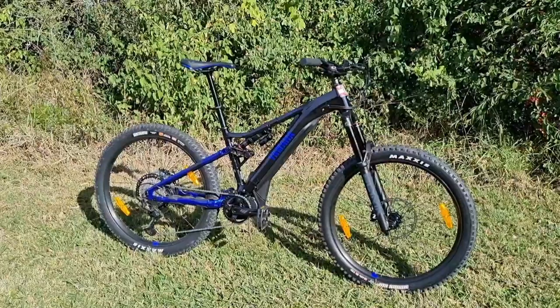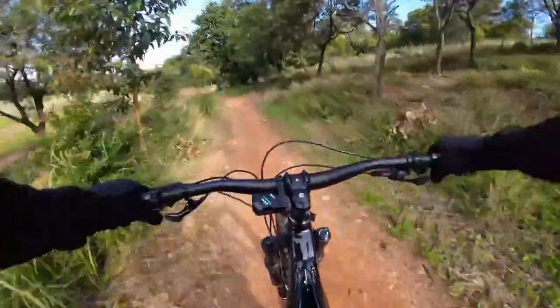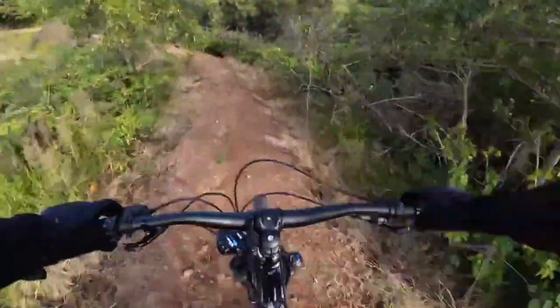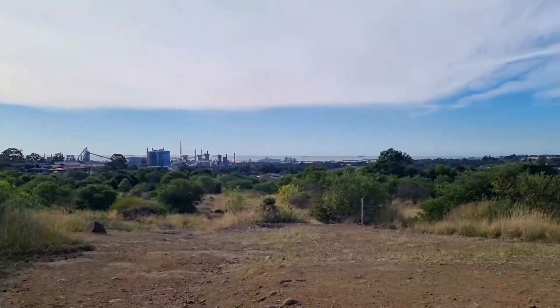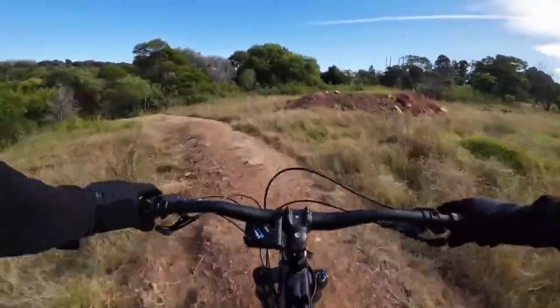This last one still made it onto the list even though technically it's not a motorcycle — it's the Yamaha YDX Morrow 07, Yamaha's e-powered mountain bike. It comes with 85 newton meters of torque and a top speed of 25 kilometers an hour. When I say e-powered, it's more of an e-power assist — it's not a twist-and-go like a motorcycle. This thing will actually match your pedal stroke, so depending on your settings, it assists you as you pedal up steep tracks, hills, or dirt roads. I had the opportunity to take this bike out on the trail and had so much fun with it — it made me look a lot fitter than I already am. If you ride dirt bikes, this won't be a substitute, but it will definitely be a complementary addition to your stable. That was the Yamaha YDX Morrow 07.